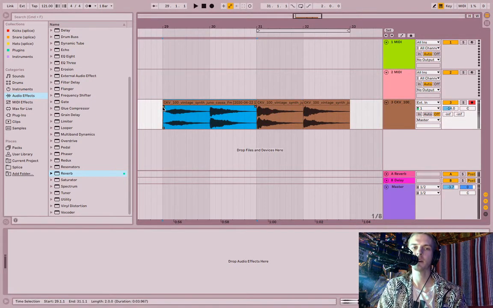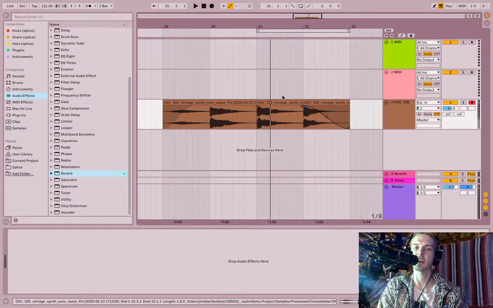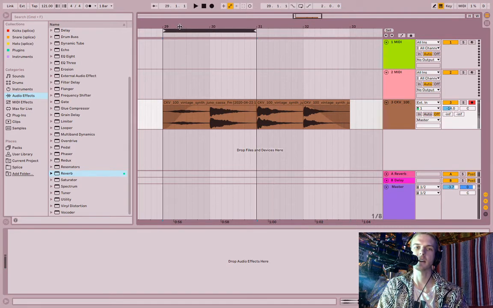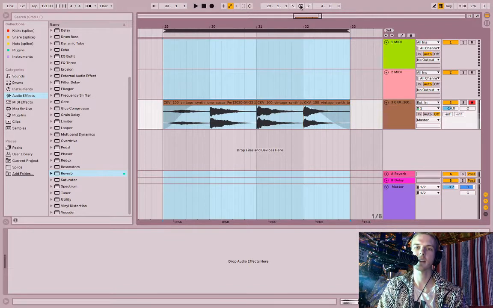Now, what if I want to do a fade in? What if I want to make the volume come in subtly at the beginning? Well, I'm going to go up here to the beginning of the clip and just drag this thing in here. This is going to be my volume. You can see that the waveform's getting smaller there. I can do the same thing with the end of the clip too. I can do a fade out. Maybe I want to loop this thing so I'm getting these fades right. So I just move my loop brace again, make sure I click on it, and make sure I turn it on too. This is just going to keep playing this clip over and over again.